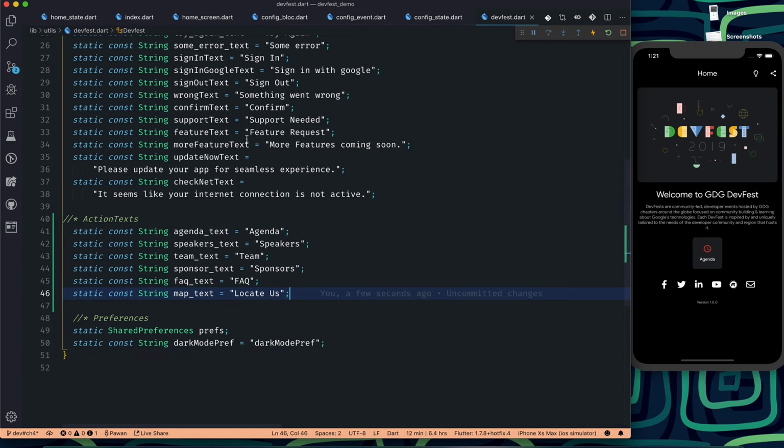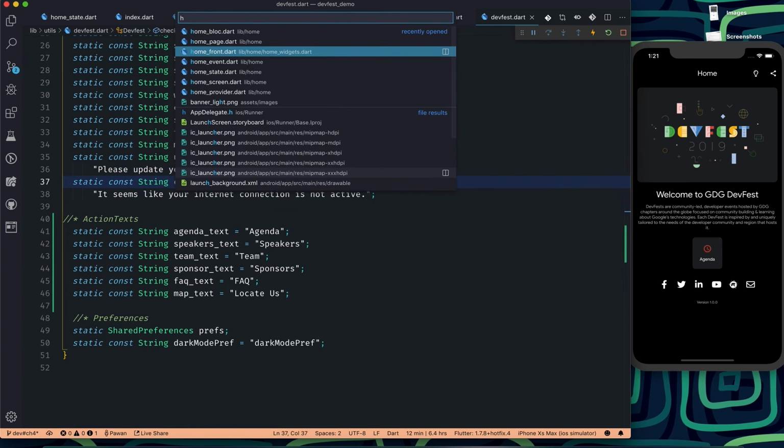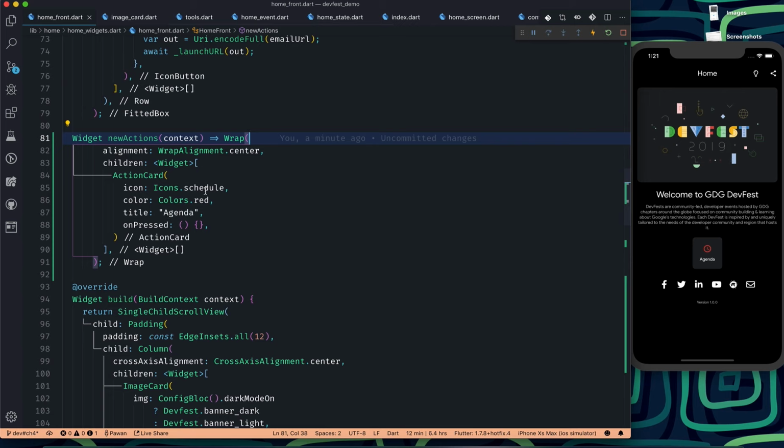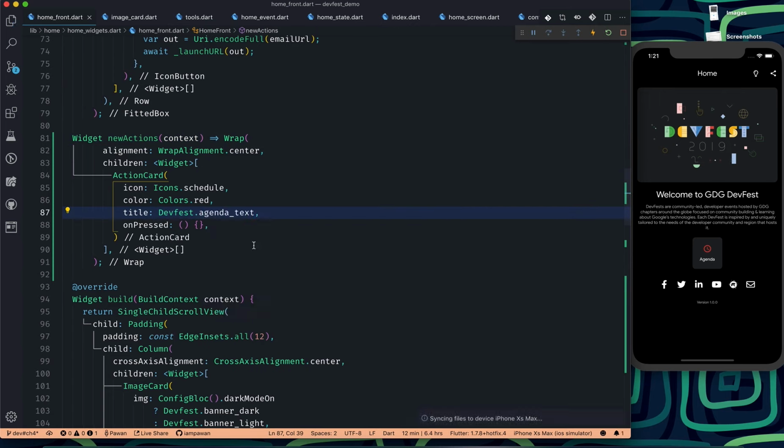Now if I go back to my home front, I can just replace this agenda with devfest.agenda text, right? So this is done. Similarly we will have all the cards here. So I'm going to copy paste all the cards which we need, and then we will see what to do next.